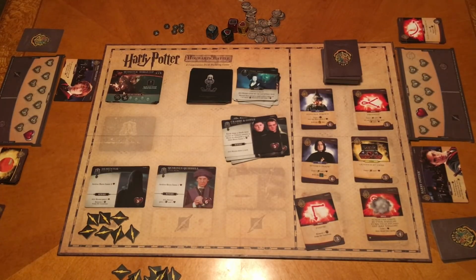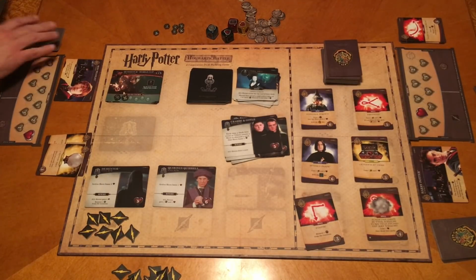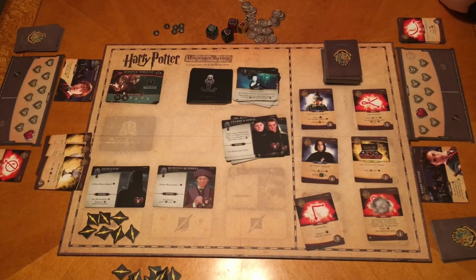Let's see. So I'll discard those 2. All right, so good thing is I'm drawing cards. All right, so I am drawing 2 cards with the Marauder's Map, and I got to shuffle my deck again. And then I have my Crystal Ball, which will allow me to draw 2 cards. And then I can discard 1. I'll discard my Alohomora. I will play Triwizard Cup.